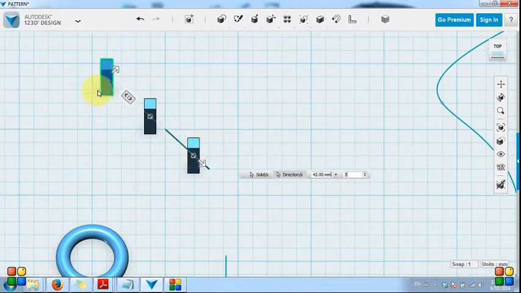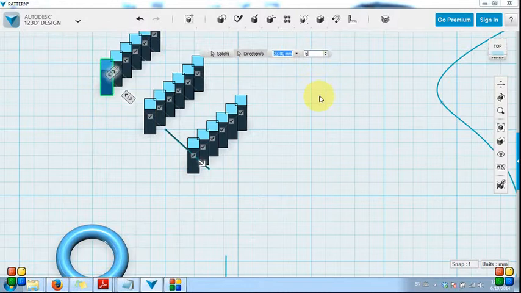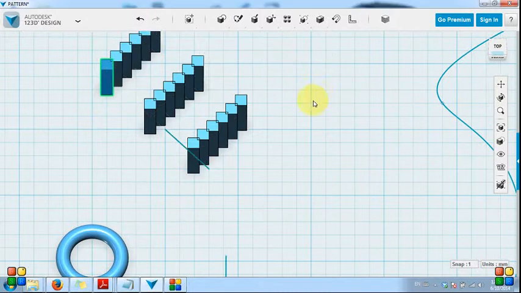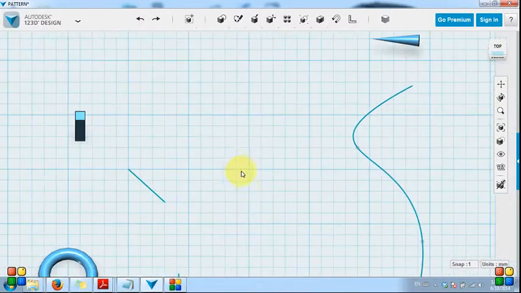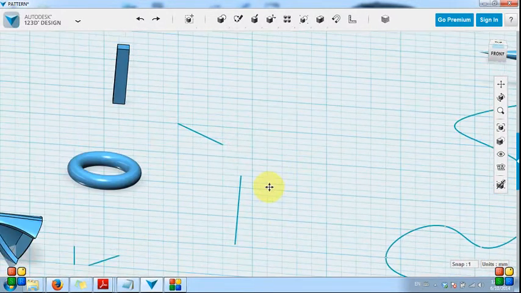So it doesn't need to be an edge, it can be any polyline, and the other direction will be perpendicular. And then enter.